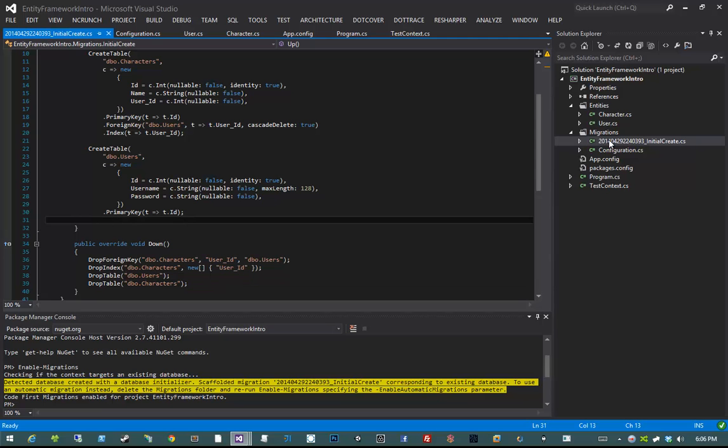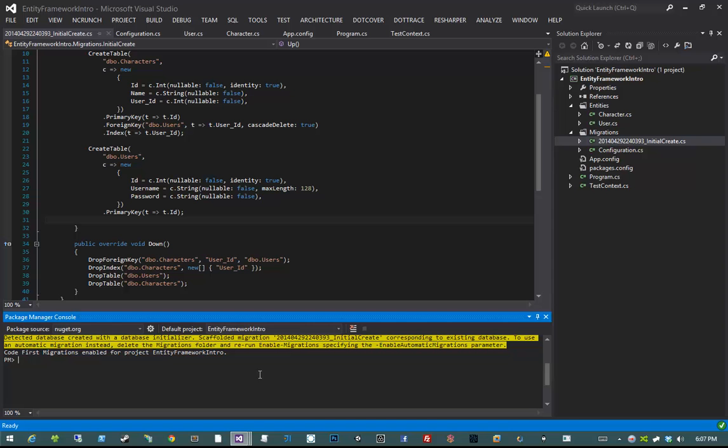So we now have an initial create migration. Now, I don't think you'll get an initial create migration if you didn't have an existing database that was created with Entity Framework. In that case, you would have to add a new migration. To add a new migration, the workflow is actually incredibly straightforward. One way to do it is I could say add migration bleh, or let's say we want to add that email field to our users table. So I'll say add email to users.